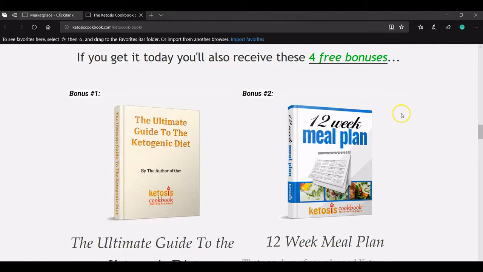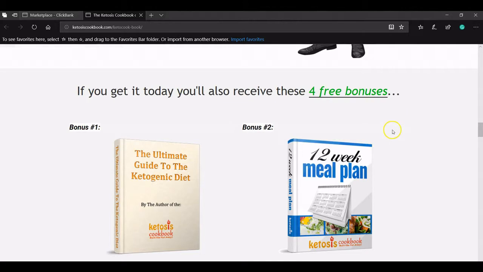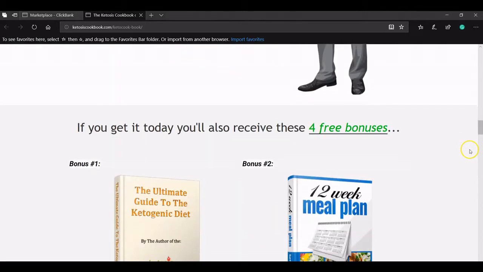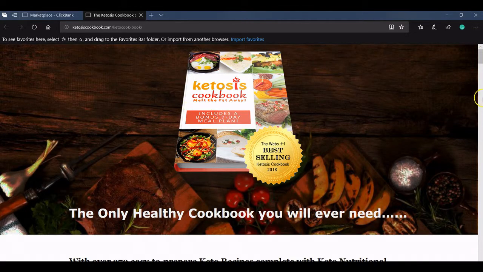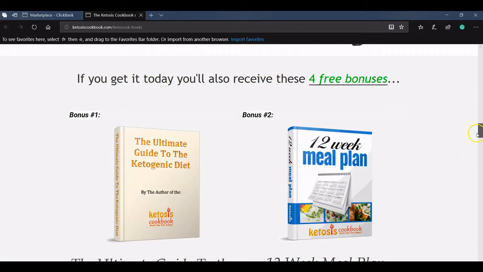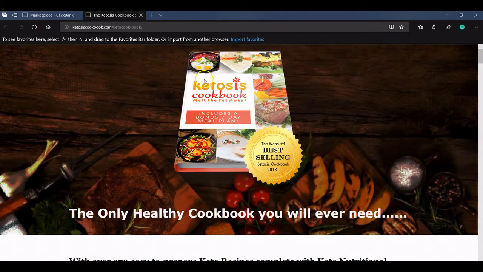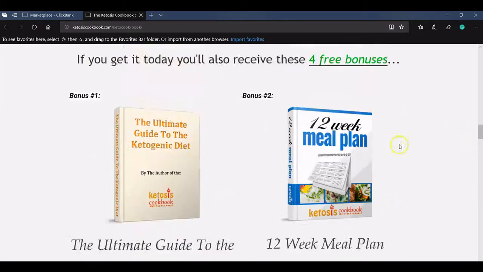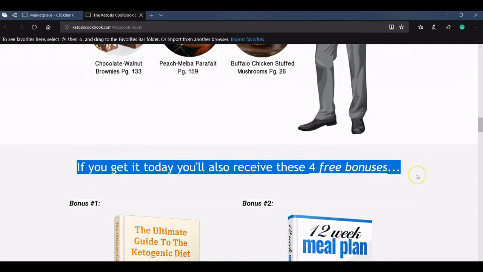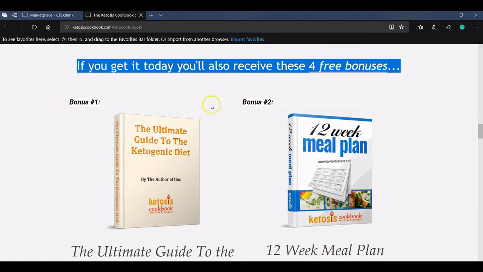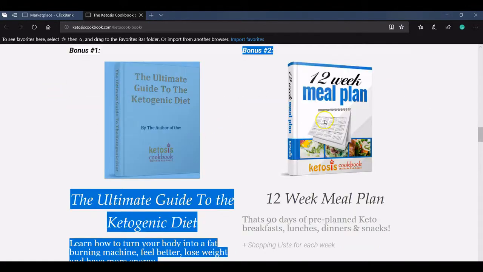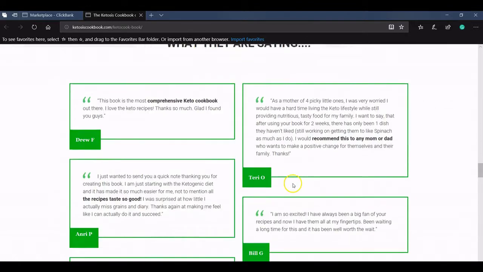When you're building your offers, and this isn't really relevant to affiliate marketing, but I want you to already get this into your head. When you're building your offers, you're going to have your core product. In this case, the Ketosis Cookbook is the core offer, the core product. There's a difference between a product and an offer. A product is a single piece of an offer. This is the main part of the offer. The offer is a combination of the core product and the bonuses that make the offer more attractive. So in addition to that main ebook, you also get this, you also get this, you also get this.